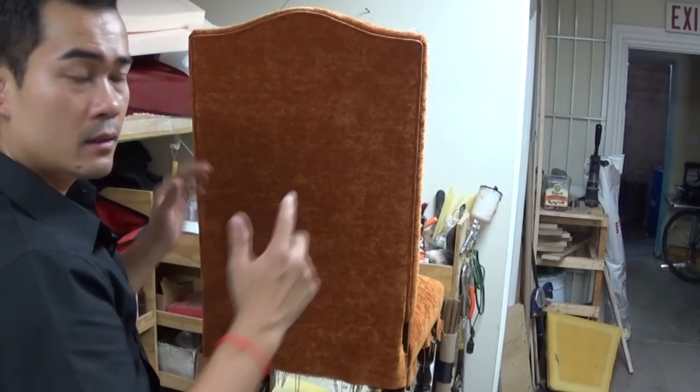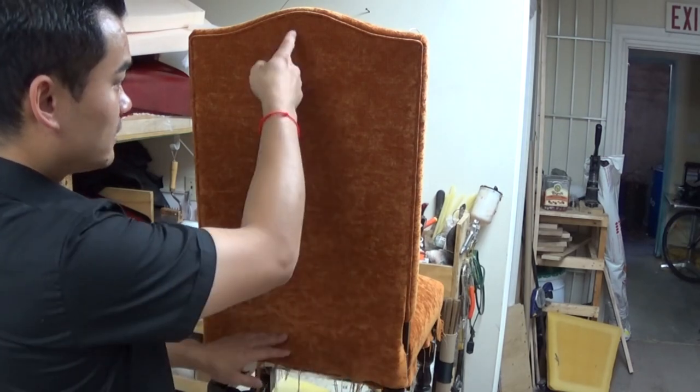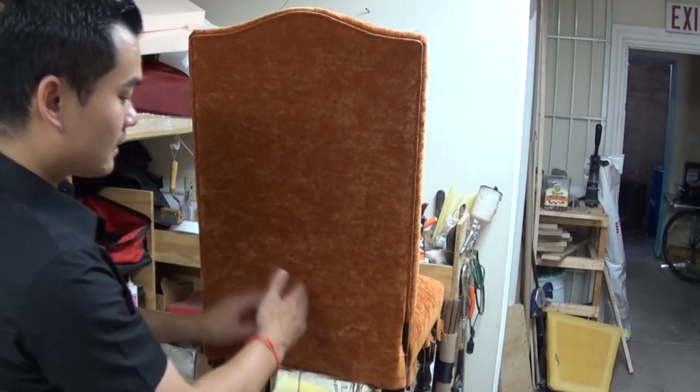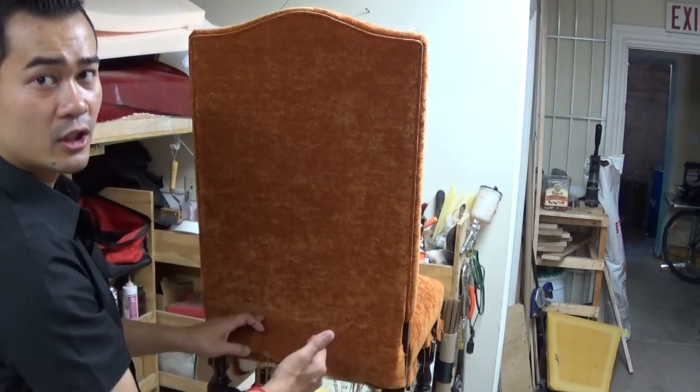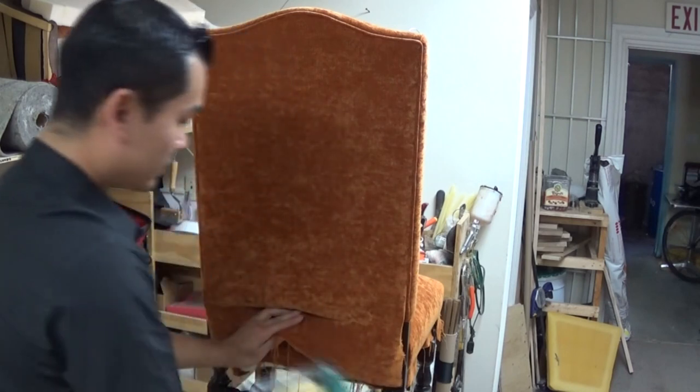Then back tacking both sides, I release three staples that I put so I can see the line being straight, and I'll re-staple it. If I don't, the line will go crooked at the bottom. It's not a clean look. So now I can release it and I'm going to staple it back, so holding it in place.